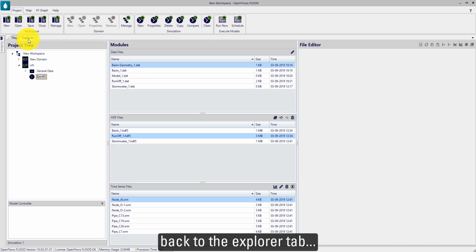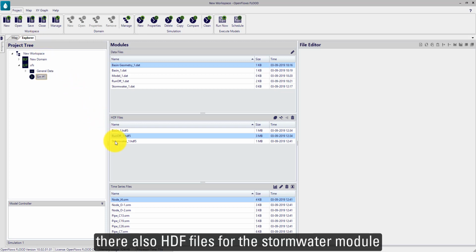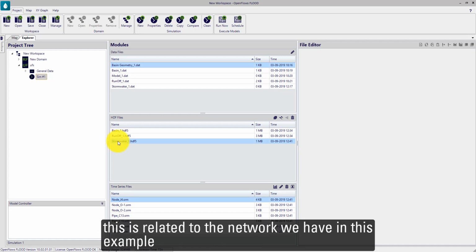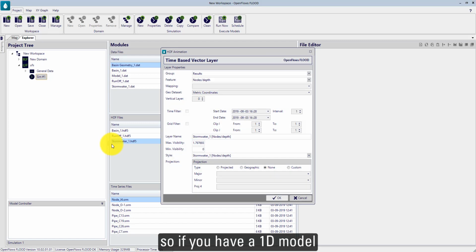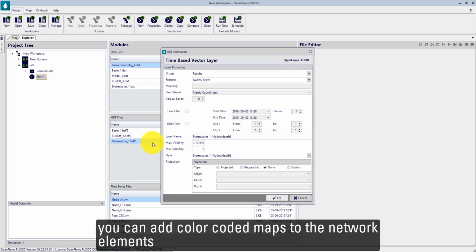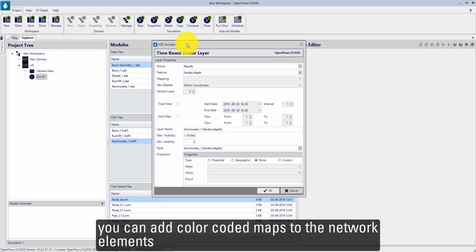Back to the Explorer tab, there are also HDF files for the Stormwater module. So this is related to the network we have in this example. If you have a 1D model, you can add color-coded maps for the network elements.